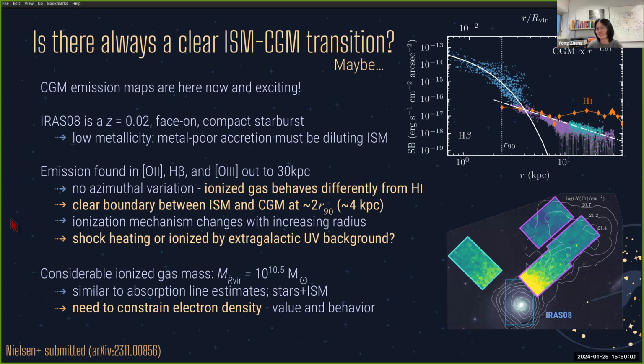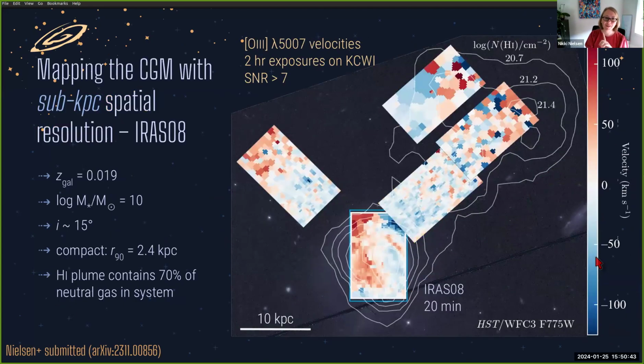Yeah, so the spectral resolution of KCWI depends on your settings. For the inner DUVET pointing on the disk of the galaxy, I think we had a resolution of 1800. So it's quite low, but then in the CGM, it's much lower. We actually can't, for example, resolve the O2 doublet in the CGM that has an R of 900. So we can't really measure a velocity dispersion in the CGM with these observations, but we can measure a velocity. And I do have velocity maps.